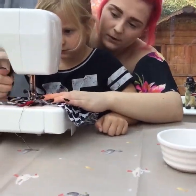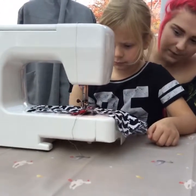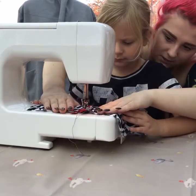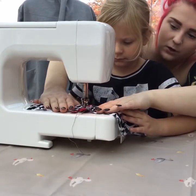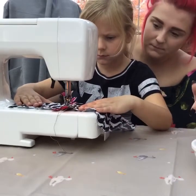Right. Put that back down. Ready? Yeah? So hold your fabric. This time, as you've got fabric this side, you can hold both like that. So your fingers aren't anywhere near it, but you're still holding your fabric in place, yeah? That's it. Ready? Yeah?